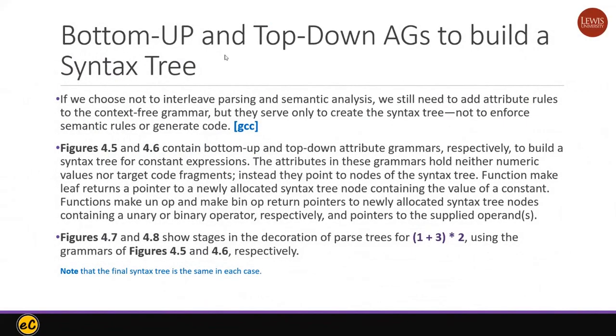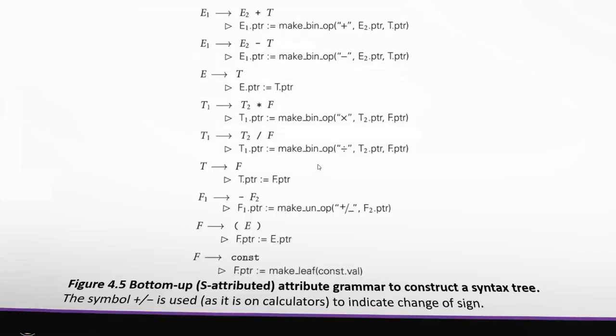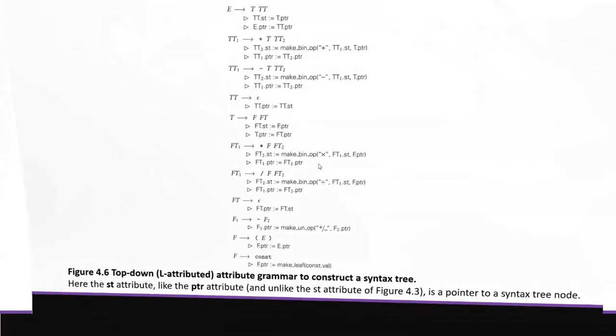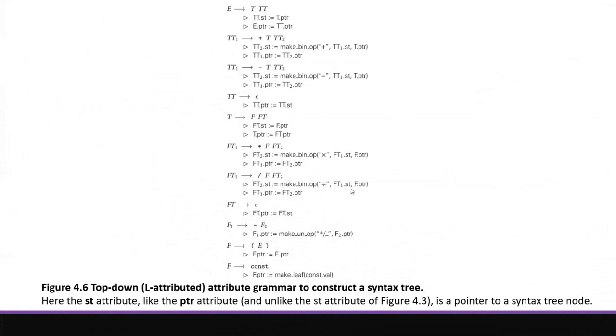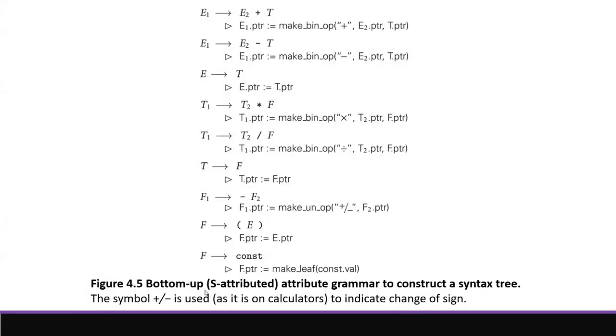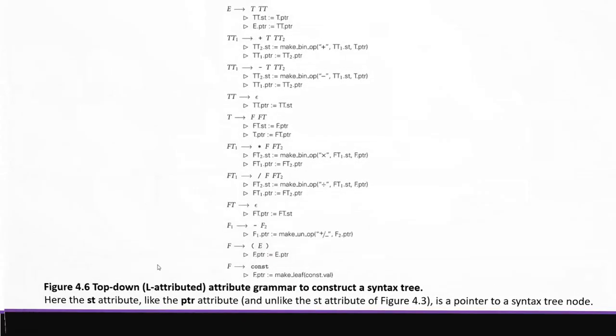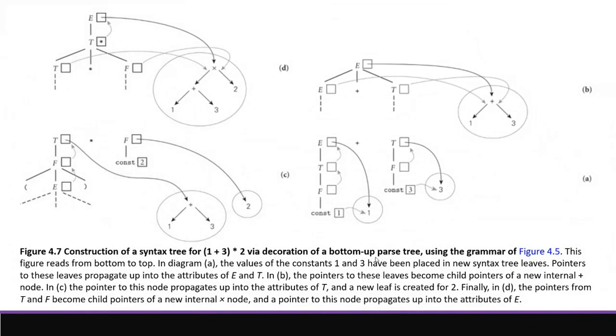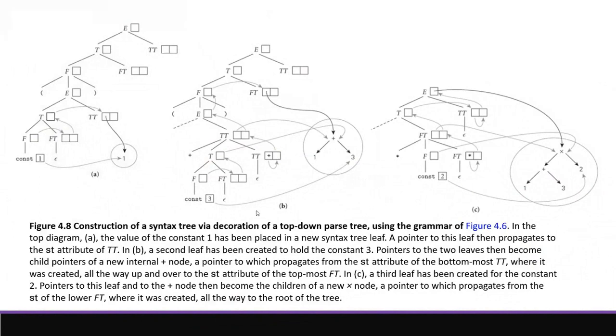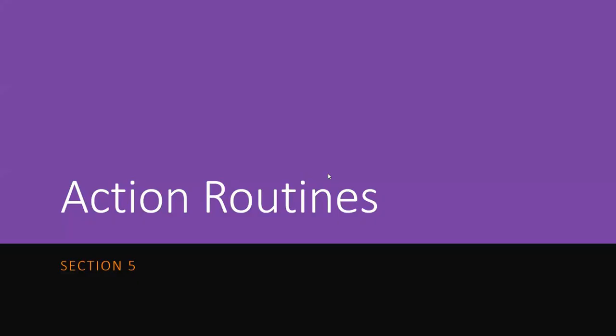So you have bottom-up and top-down attribute grammar to build a syntax tree. There are several types, depending on your attribute. This portion we don't go into the detail of grammar, that's too much. You can do top-down using S attribute. You can also do bottom-up for L attribute. It's up to your compiler. For more detail, only 1+3 times 2. You can do many types of attribute declaration, so we don't go into the detail for this.